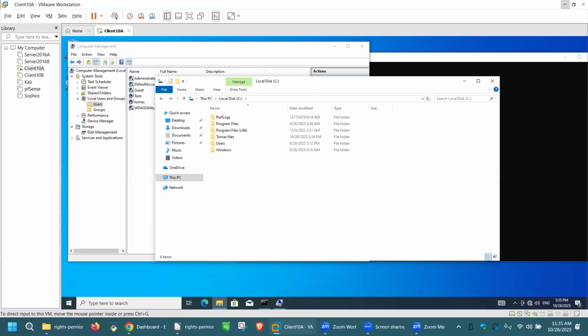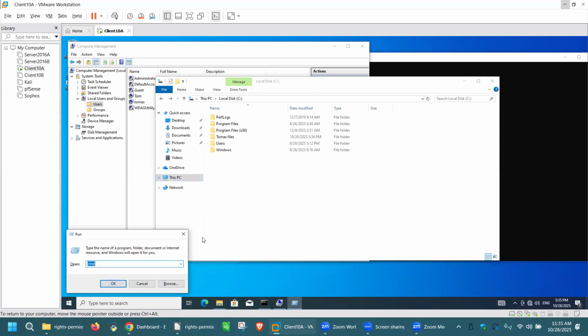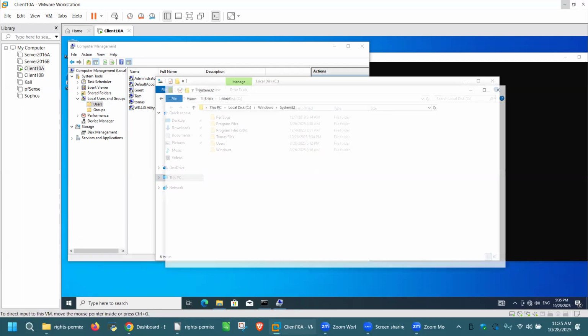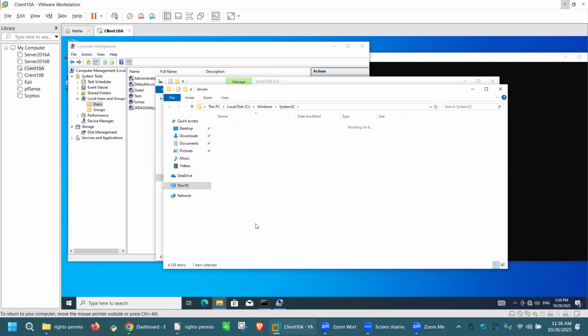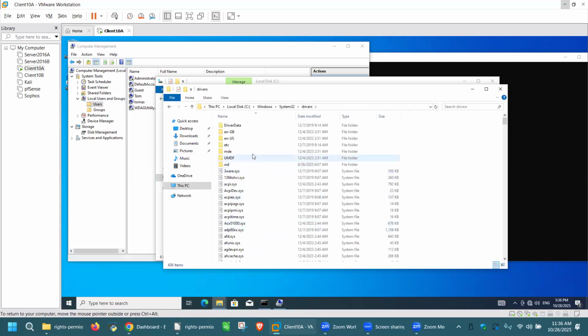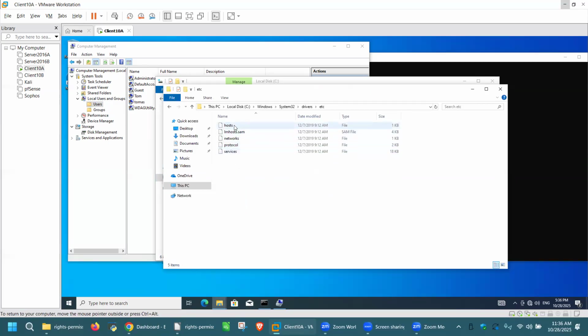Now we're going to review our third user restriction, which states that the user cannot manage system host files. A system host file is a file that helps us block websites from our system, which we can use to protect from things like unauthorized access. Just to see this, I'm going to go back to my run command here, and we're going to type in system32. Inside system32, we need to find a folder by the name of drivers. Let me scroll down here, go click there. In this drivers folder, we're going to go to the next folder by the name of etc. And in there, we have this file by the name of host.